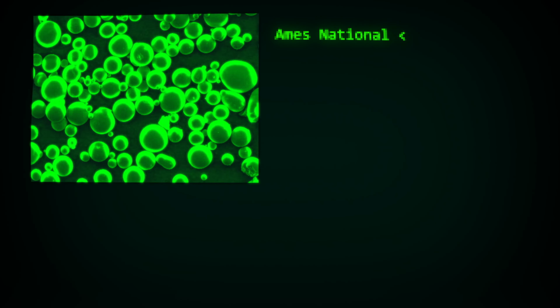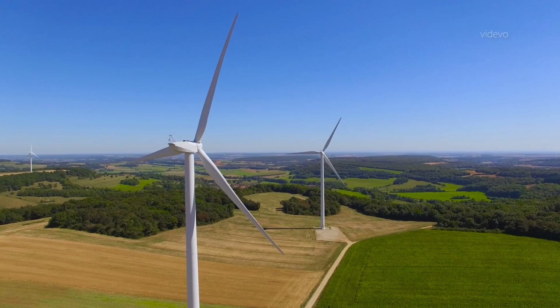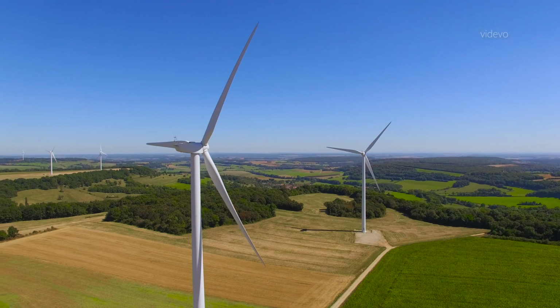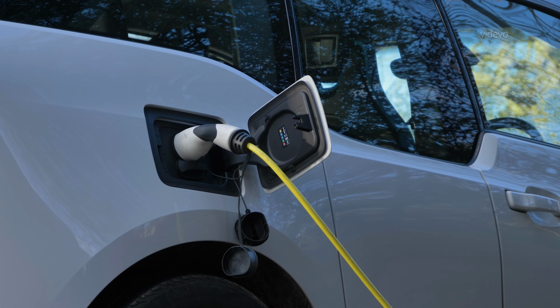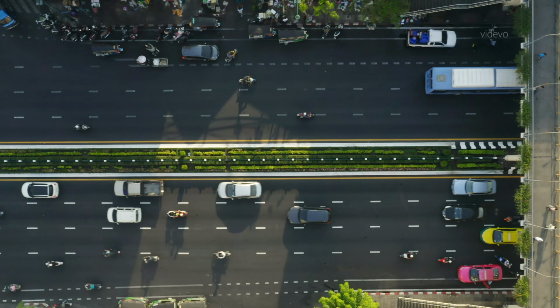I mentioned magnets, and the reason magnets are really important is because a lot of the newer technology that we are developing for clean energy applications, EVs, more efficient consumer electronics, they're going to require magnets and electric motors. And to be able to transition away completely from fossil fuels and still maintain a comfortable lifestyle that we're used to, we're going to need to have new materials that can really push us into that next wave of technology.